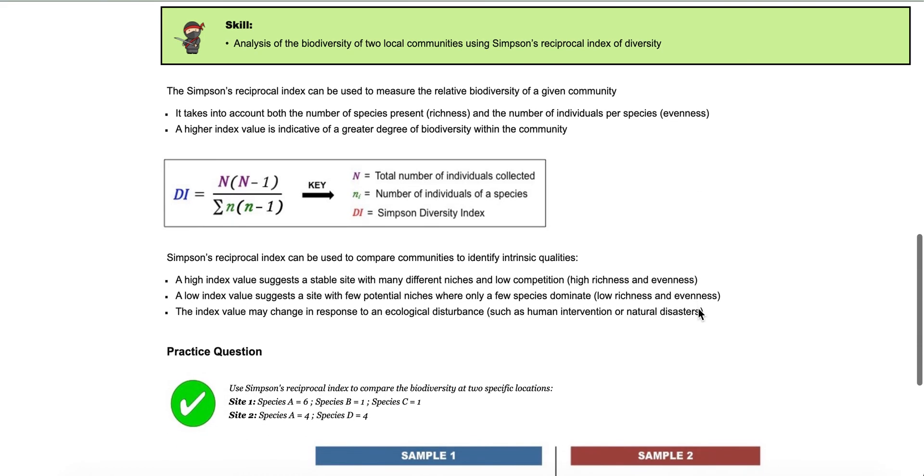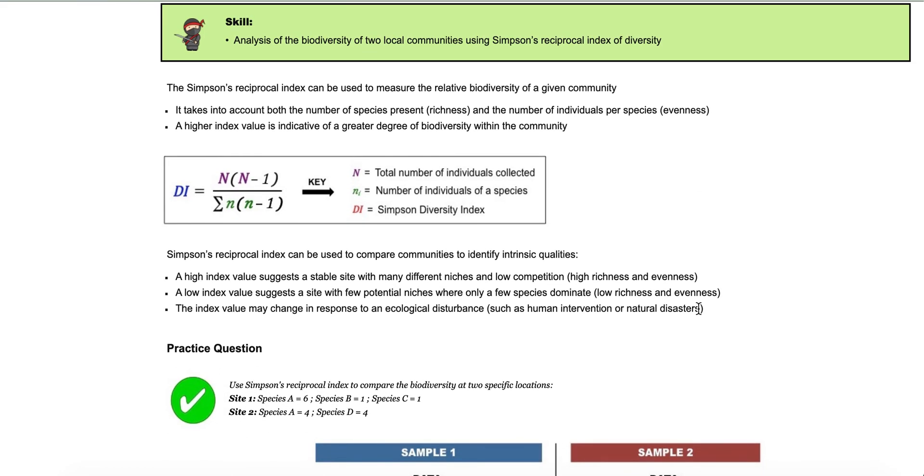So now let's look at how would we, instead of just describing it the way I did, how could we calculate how diverse it is and how healthy that is. So here is the Simpson diversity index formula, and we talked about it in the lecture. What we're going to try to solve for is the DI, which stands for Simpson diversity index.